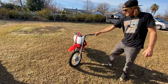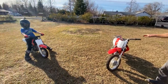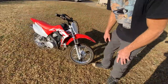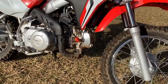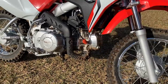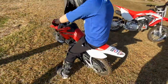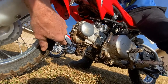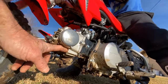Did a quick run with the bikes, get a feel for them, see what's going on. And there's one thing we need to notice about Hondas, a big problem, and I'll show you what happened. They don't come with any kind of guard for the motor here, big problem. So I've been hitting the exhaust here, and if you can look on the 50 over here, I actually broke something when I rode it, not having that brush guard. I actually broke the fins right here, bottoming them out. I shouldn't have been on the 50 anyhow, but I did break it.